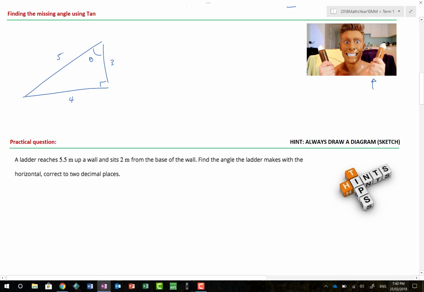Now I know that triangle actually exists because it's a Pythagorean triple. And if you have no idea what a Pythagorean triple is, Google it. All right, they are absolutely amazing. And they are certain triangles that we use in exams to try and trick you, or in fact to actually help you with your calculations.